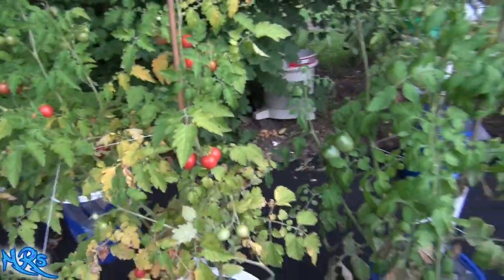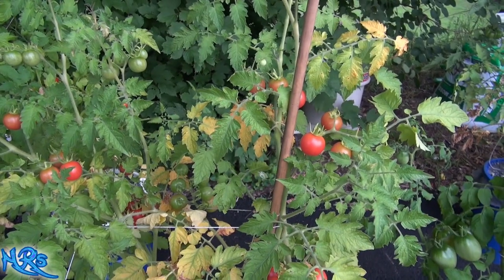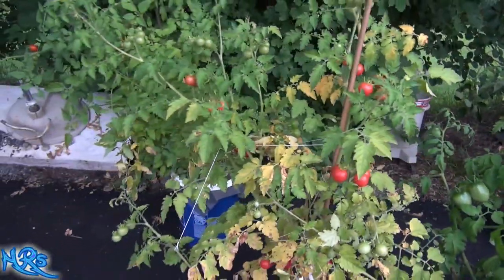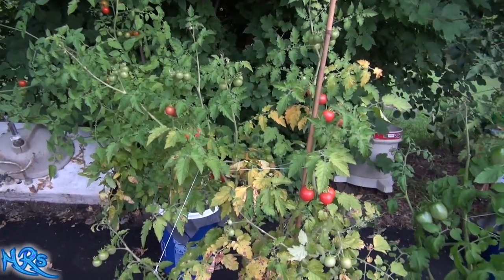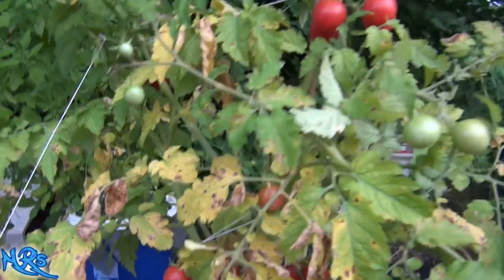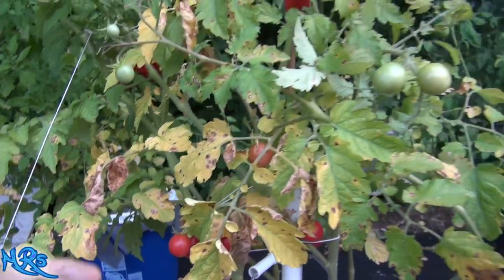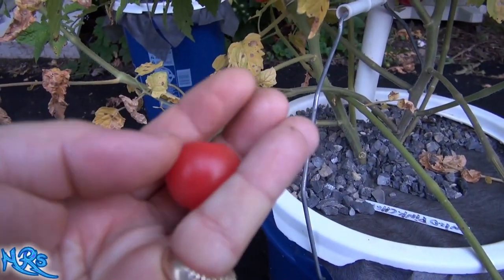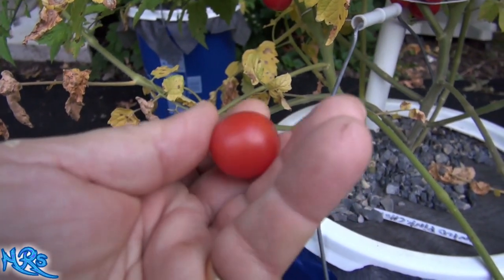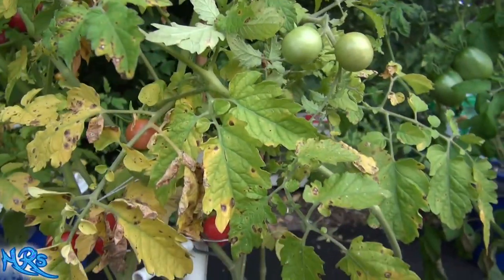Here we are at the tomato review for the wild pink cherry tomato. We're finally at that stage of the game where my tomato plants are starting to really drop the leaves, getting to that point where I've got to get these reviews done before the plant dies. There's a very short period of time between this point and losing your crop completely. This is called the wild pink cherry tomato and it is a pink type of cherry tomato — nice and pink, which is very unusual. Here's the leaf type: it's a regular leaf tomato.